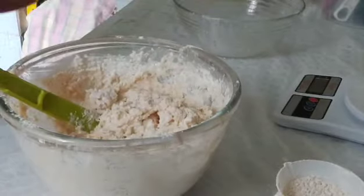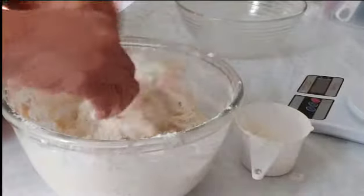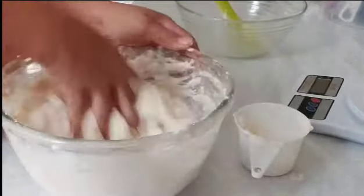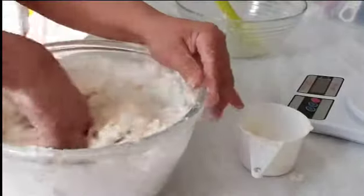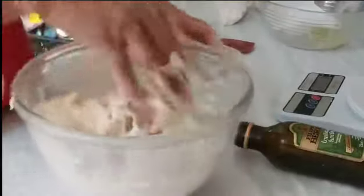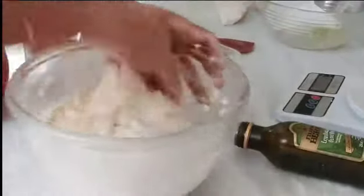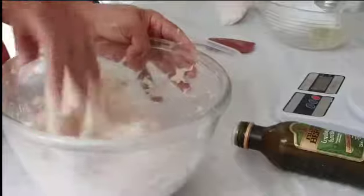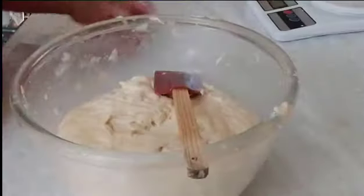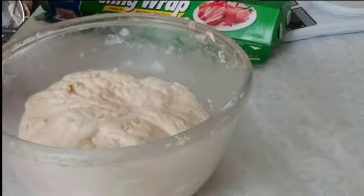The dough should be soft. Going to mix the remaining flour and use my hand. Dough should be soft. You don't have to press them very hard because it will stick in your hands. I'm going to set this aside for 1 hour. Update you later, guys. Here it is, guys. My dough is ready. I'm going to set this aside for 1 hour. Going to cover with plastic wrap and set aside.